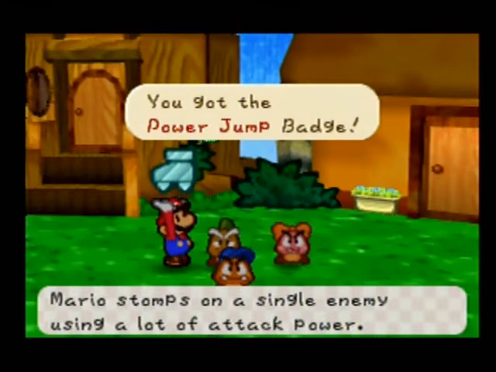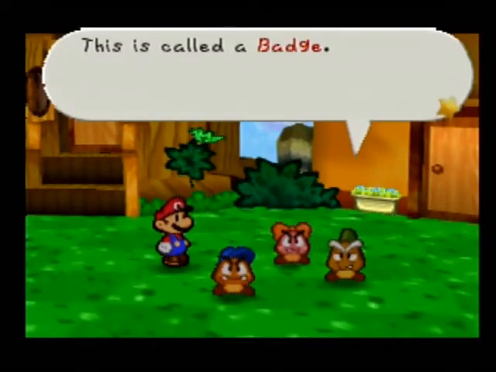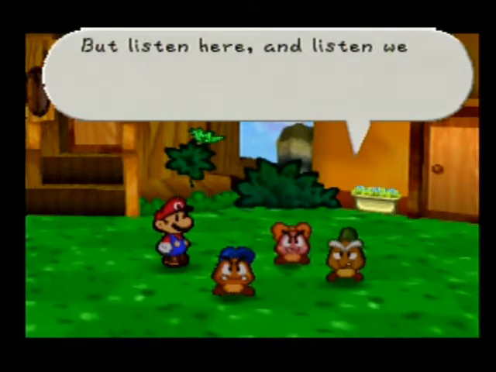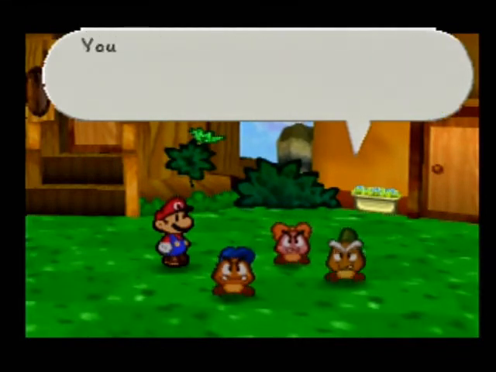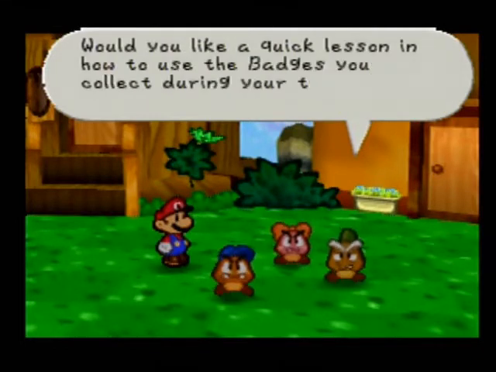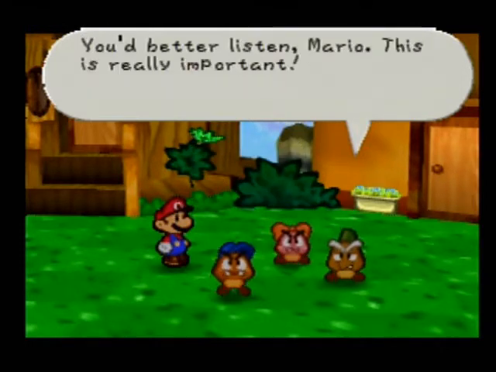So then you get your first badge. A badge is simply something that Mario wears to make his attacks more powerful. The Power Jump badge just raises your jumping attack, but it takes up BP skills to use.